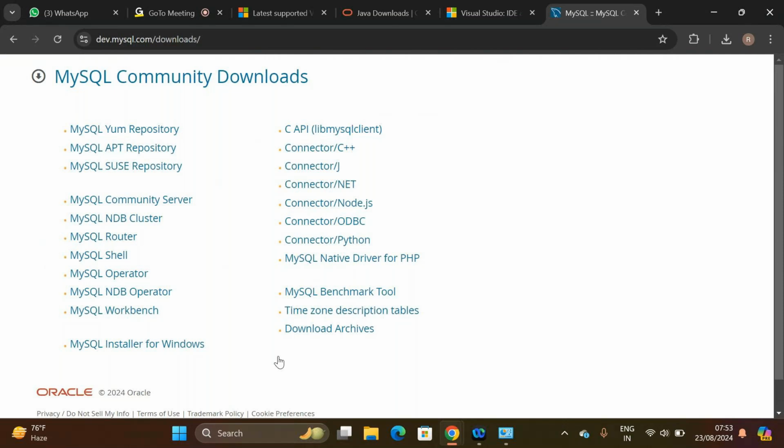In this list of websites you see here, you have to select MySQL community server, which is on the left side, the fourth one.